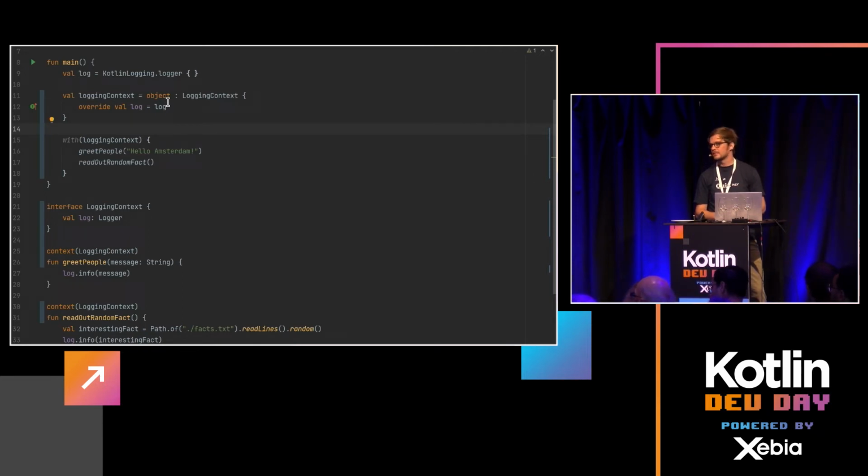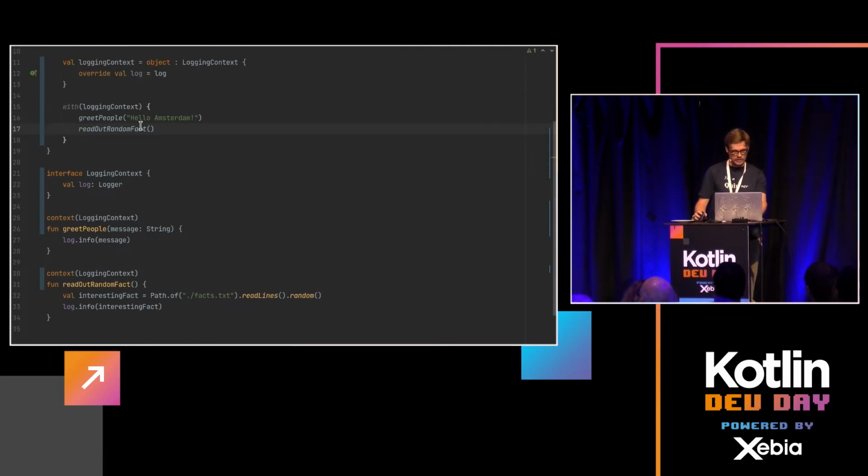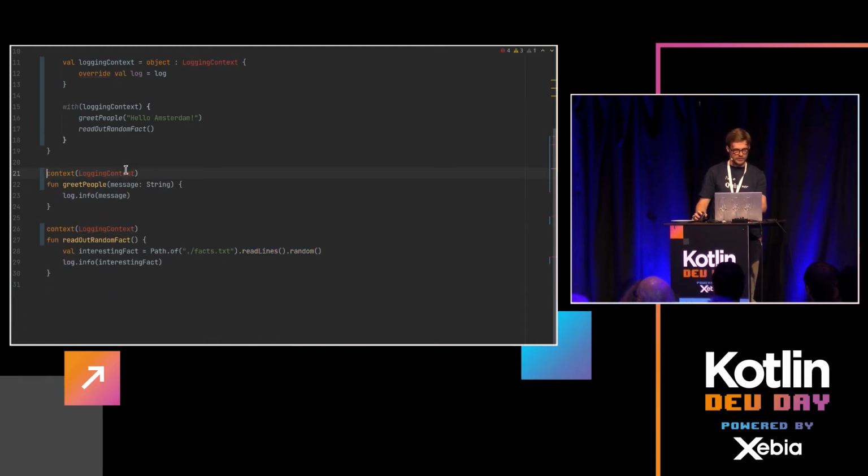Why don't you use labels instead of an interface? Labels? Yeah, add and then a class name to resolve the log method. Yes. So the question is, why not use labels instead of anonymous inner class or subclass? So instead of, you could not use logging context at all and just use a logger, for example. And if you would have a conflict here, then you could do like this and say logger.info. And this would work as well.